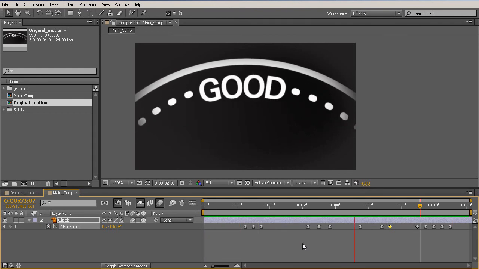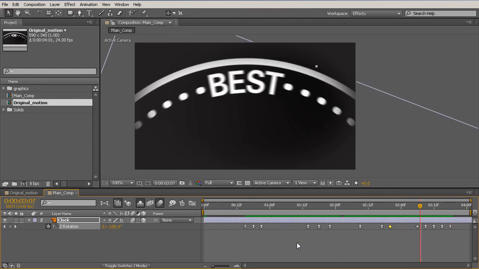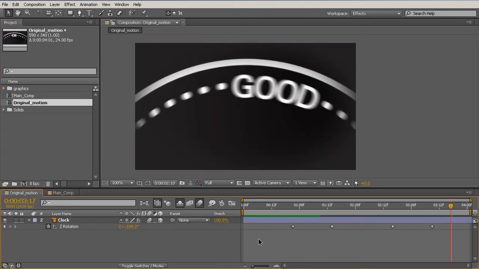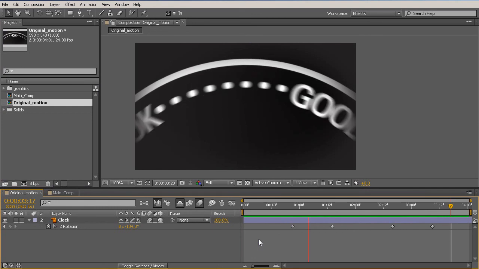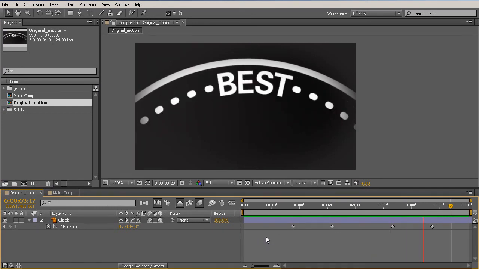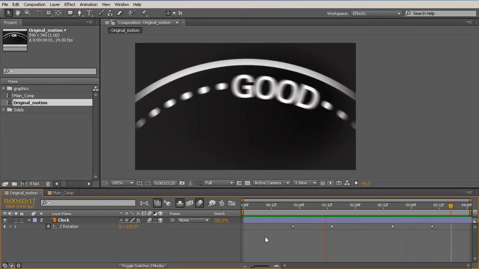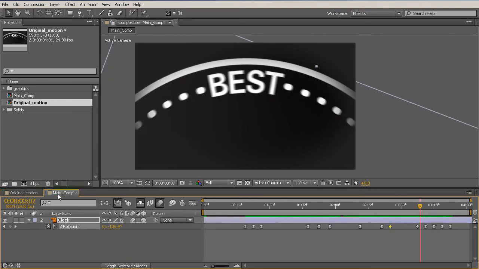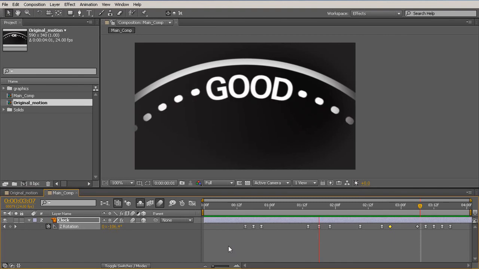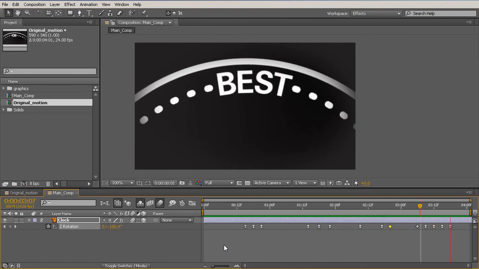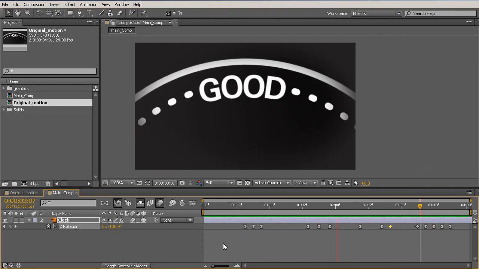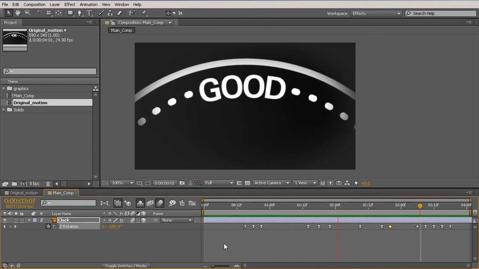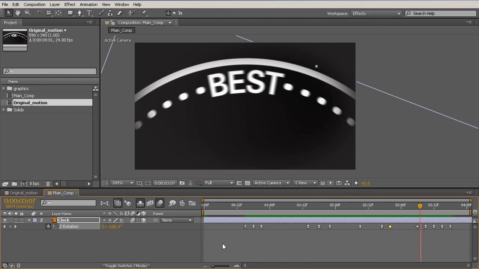So you can see by applying just a few simple principles, we take an action that began as very boring. Let's take a look at the original motion. Takes a second to RAM preview. And we can see here, very boring, doesn't catch our attention, doesn't look appealing, but by applying all these various animation principles, we were able to convey the same message, but in a much more entertaining and a much more interesting fashion. No different assets, just different movement.